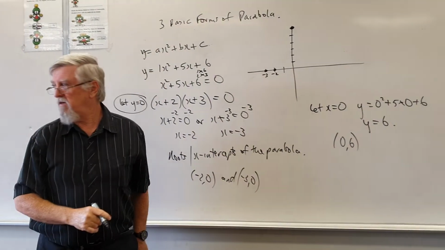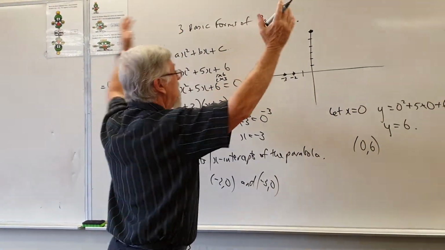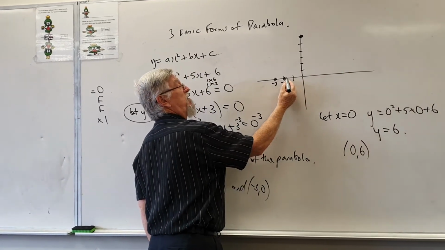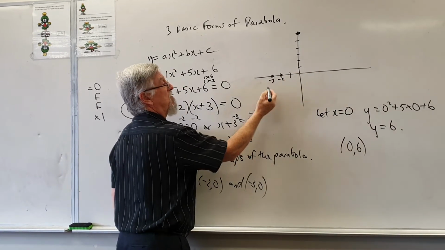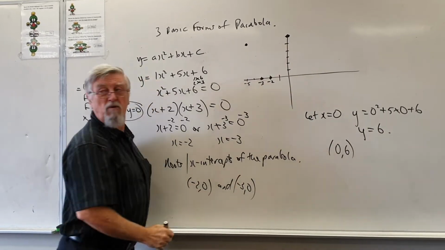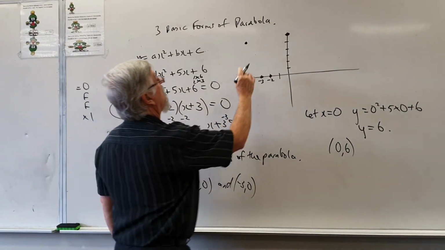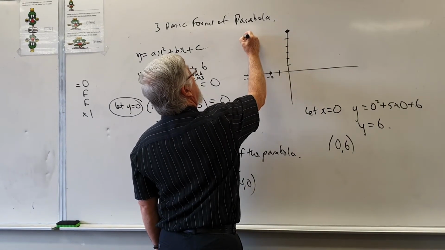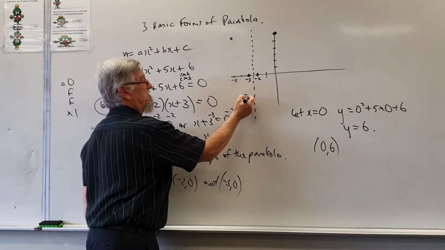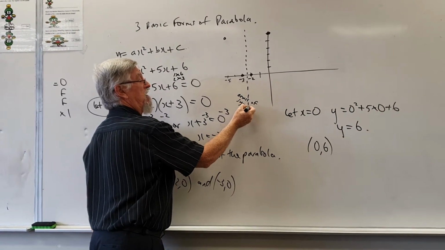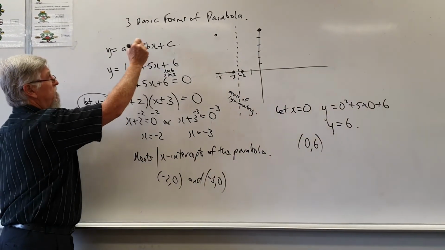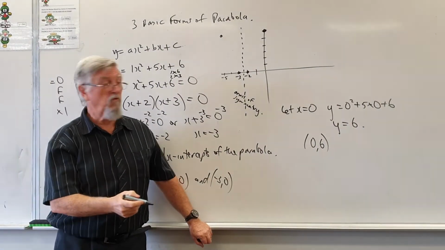Now there is a symmetry to every parabola, so what you have on one side you have on the other side. So if I went across here and up to there, you might notice from here I've gone across 2 and up 6. It's not rise over run. So if I go across 2 to minus 5 and I go up 6 there, there's my basic parabola. The annoying part on my diagram here is there's a line down the middle, and the line down the middle is called the axis of symmetry. So much in parabolas, this is where people get mucked up in parabolas. And we're only doing the first form. I've said there are three basic forms, we'll only do the first form on this.